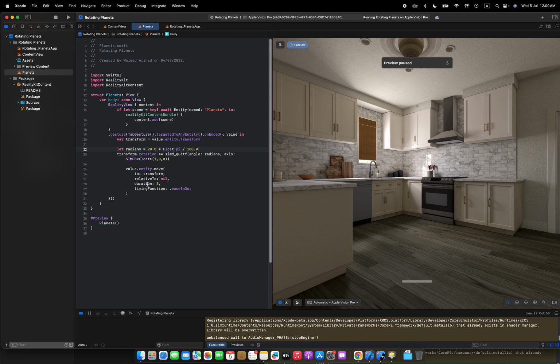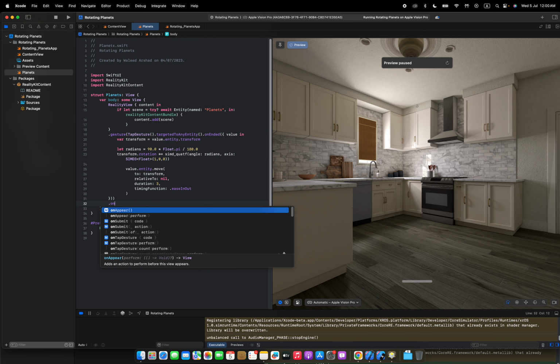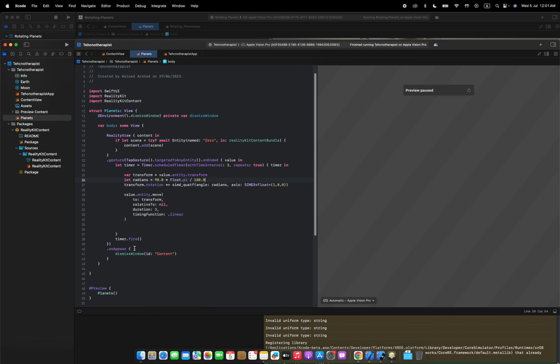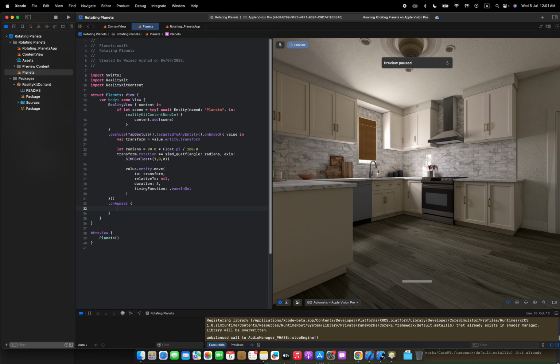One more thing I did was on appear, after this reality view appears, I want to dismiss the previous window because that's blocking our view.